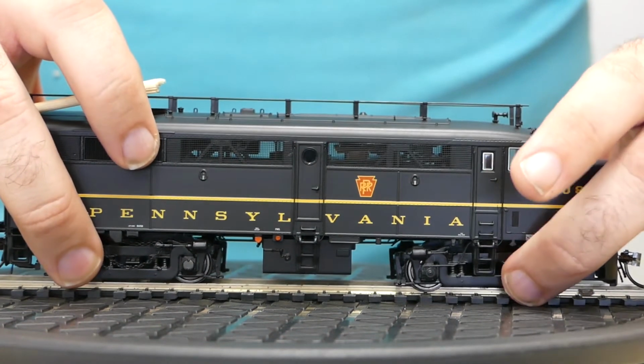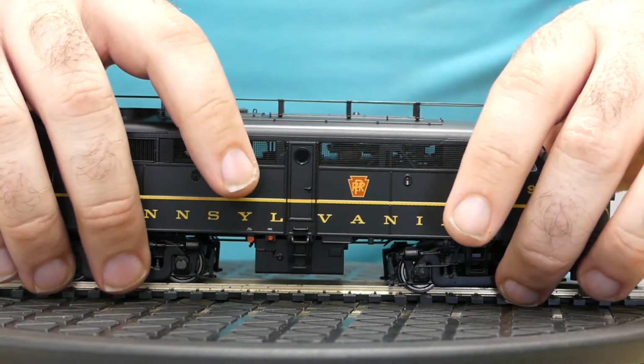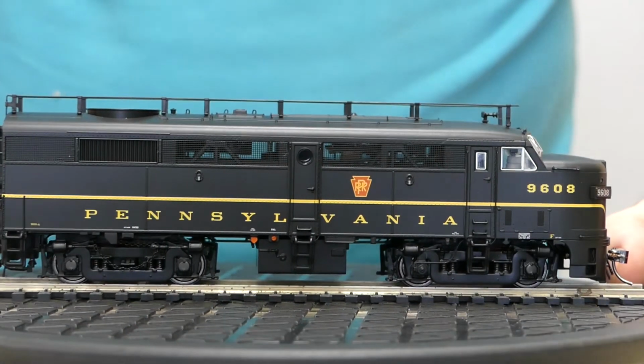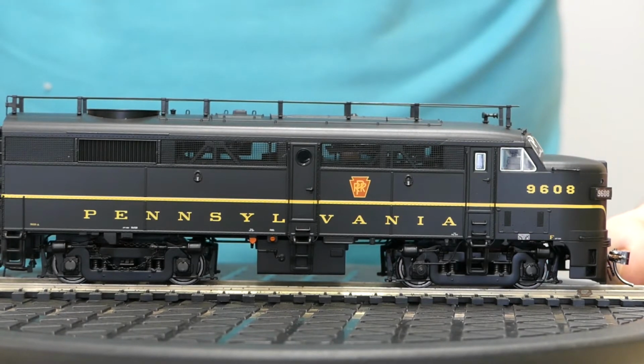We're going to get this set up for the sound and lighting testing. So we'll be right back and we'll get it started up.